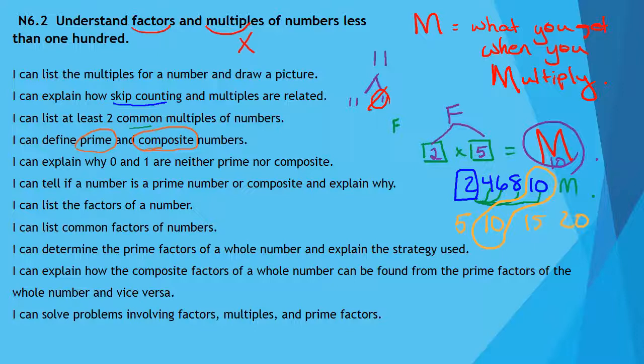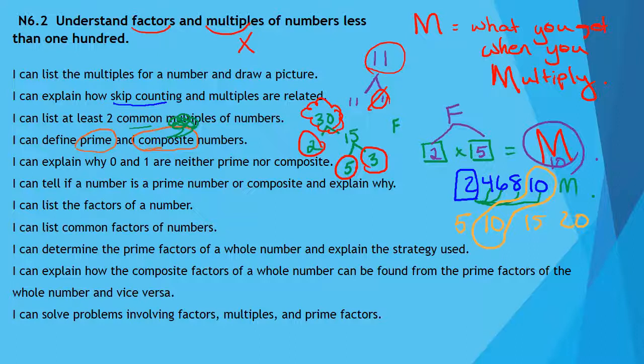So composite, you can build a tree. Look at my nice tree. So let's take a composite number like 30, and we can build a factor tree for that. We could say it's 2 times 15, and I always like to circle my primes. And to make a 15, we could say that's 5 times 3, and both of those are prime. They cannot be broken down anymore. They don't have factors other than 1 and themselves. Okay, so 30 is a composite number because we can make a tree out of it. 11 is prime. We cannot make a tree out of 11.